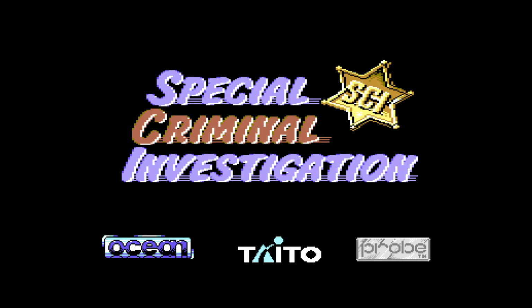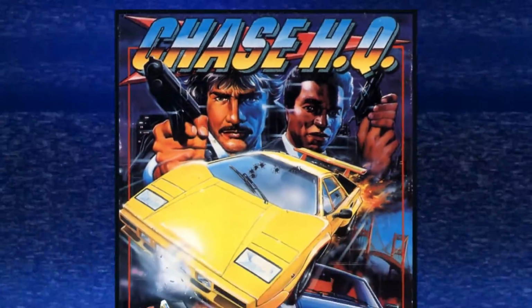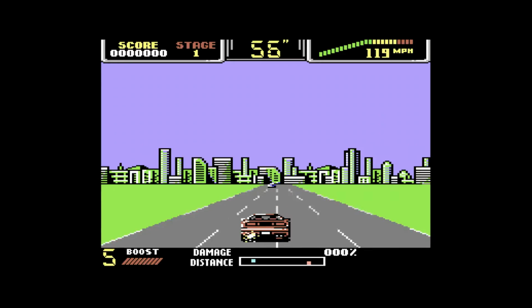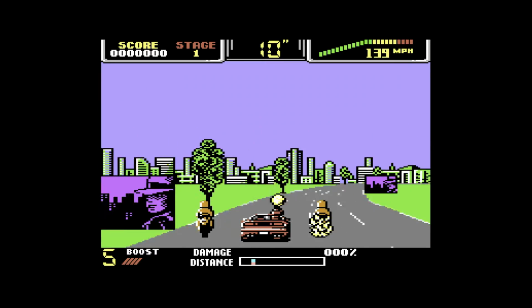Number 7. We got Chase HQ 2: Special Criminal Investigation, released by Ocean in 1990, with Probe doing the programming duties this time around. I mention that because the original conversion of Chase HQ by Ocean is a tragic mess of a game. Fortunately, Probe got almost everything right with this one. Just like the original, you're tasked with taking out criminals on the road by any means necessary.